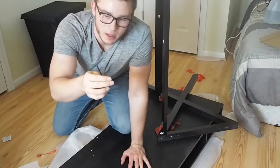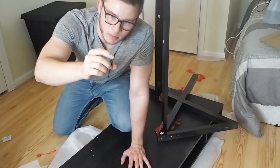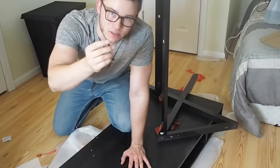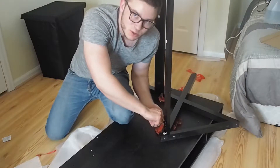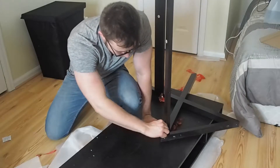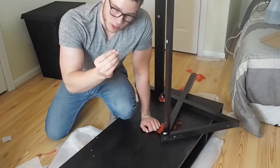Normally assembling furniture can be a major pain, but Target included this little Allen key that actually has a little ball bearing on the end. This is the first time I've seen one of these. It works really well — you just stick it in at the right angle and treat it just like a normal screw to tighten things down. And then to get it really secure, you put it in like a normal Allen wrench and tighten it down even more.